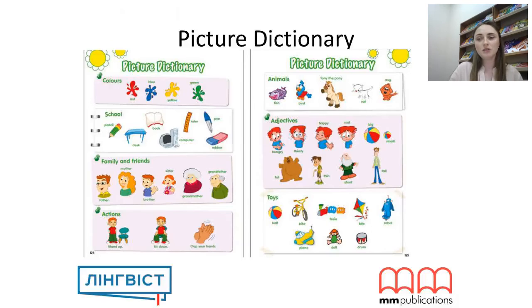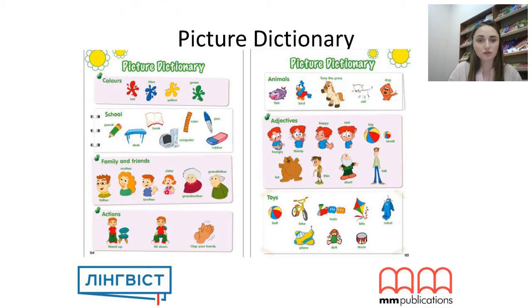Picture dictionary can be used as a reference or consolidation of the vocabulary of the module, and teachers can refer to the picture dictionary at the end of each lesson, or you can refer to it anytime you want.